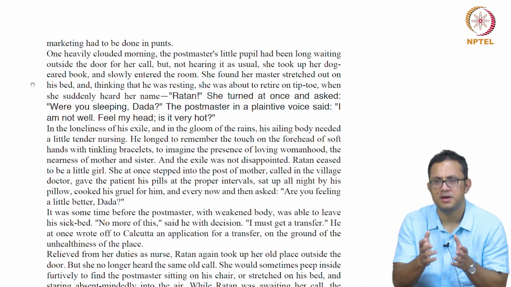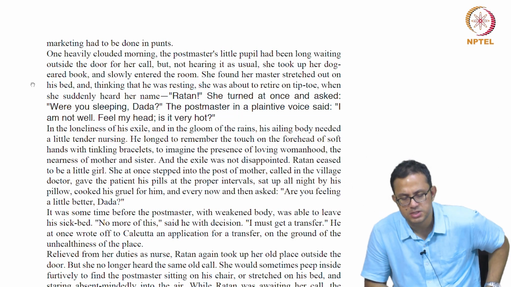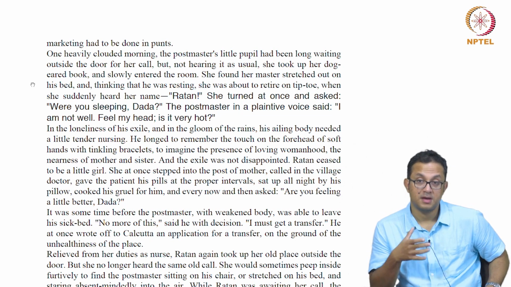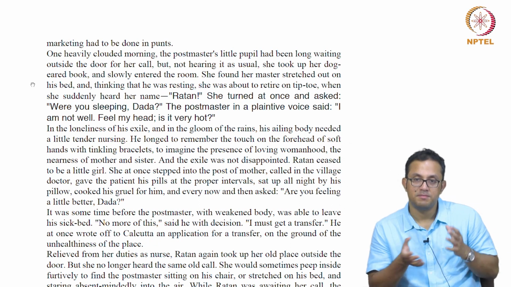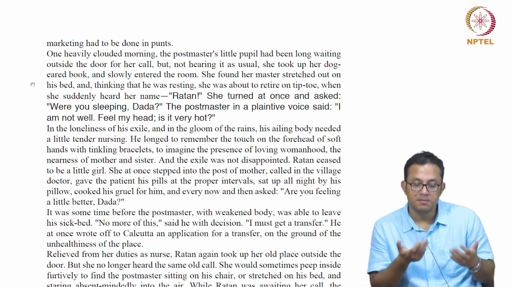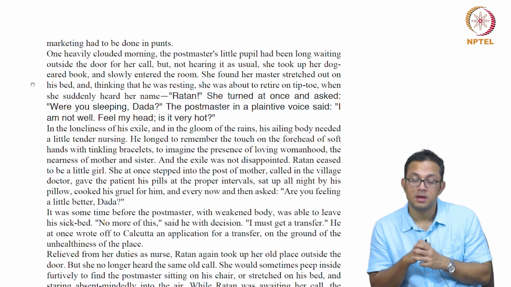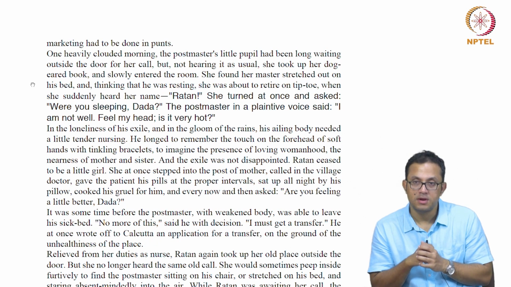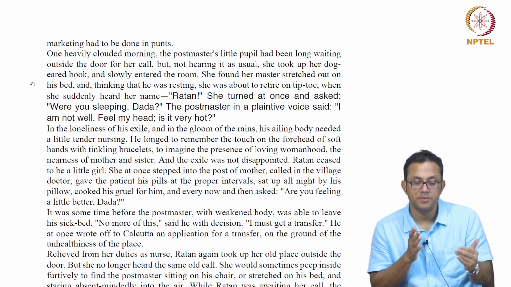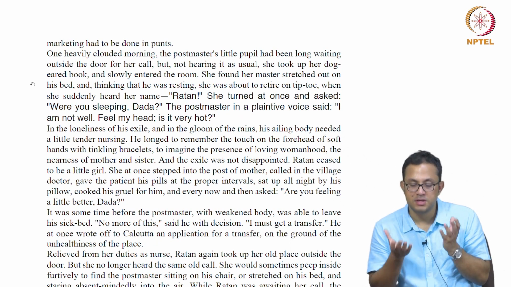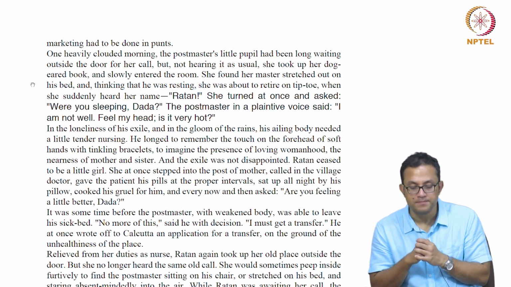So this is a fever in the story, which becomes a very symbolic condition, because we find that the entire idea of fever, where the postmaster becomes sick and unwell, reverses the parental politics in the story, because Ratan then becomes a caregiver. Ratan becomes, from this point, the mother figure in the story, as opposed to how the postmaster had been parenting her through education, right? So on the one hand, we have parenting through education. On the other hand, we have parenting through caregiving, right? Both become very interestingly prominent in this short story.